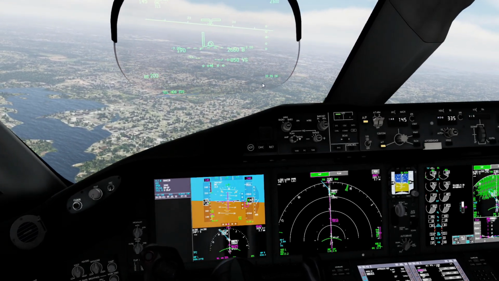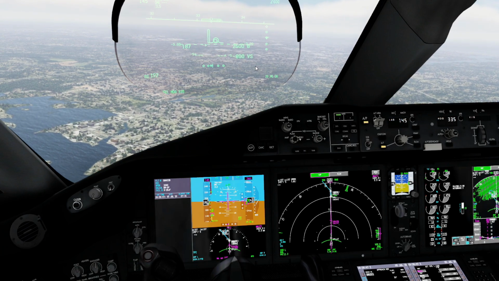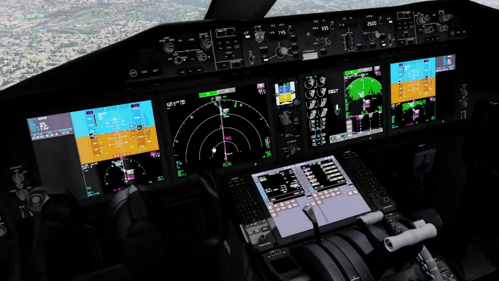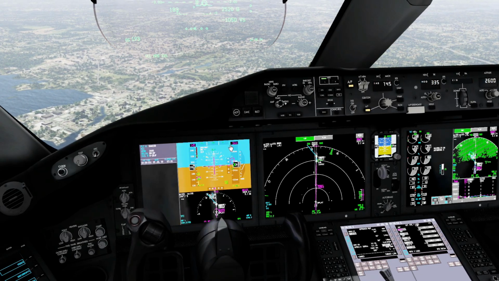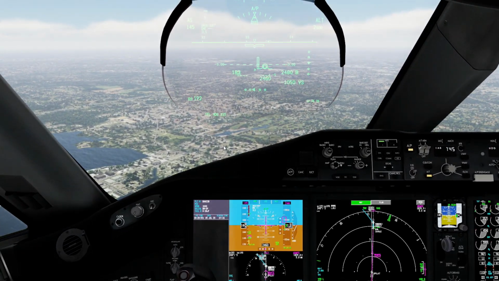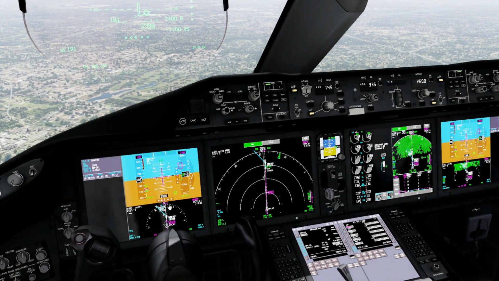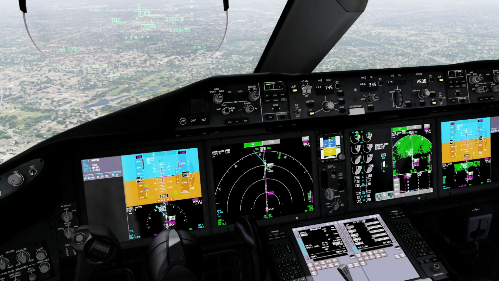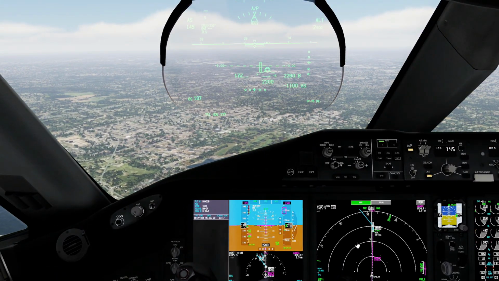That's flaps 15, and at flaps 15, you must bring the gear down before you can bring out any more flaps. If you bring out any more flaps, it'll start to warn you. So I'll get rid of the speed brake, I'll arm it, and I'll bring the gear down, like so. 2,500, just that little altimeter there. The radio altimeter is saying you're 2,500 feet above the ground.